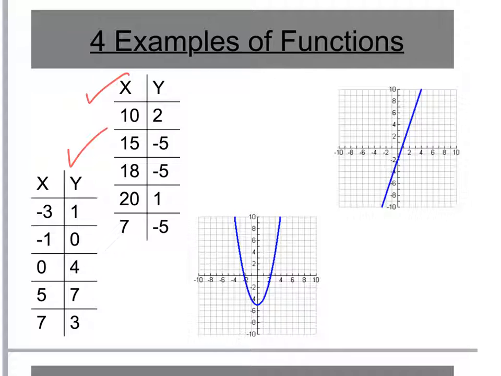However, we should be able to look at a graph and determine if it is a function. So what we want to do is we want to make sure there's only one x value for every y value. So when I look at this point right here, it's only one x value. So as I travel up this line, I'm crossing one x value at a time. So guess what? This is a function.